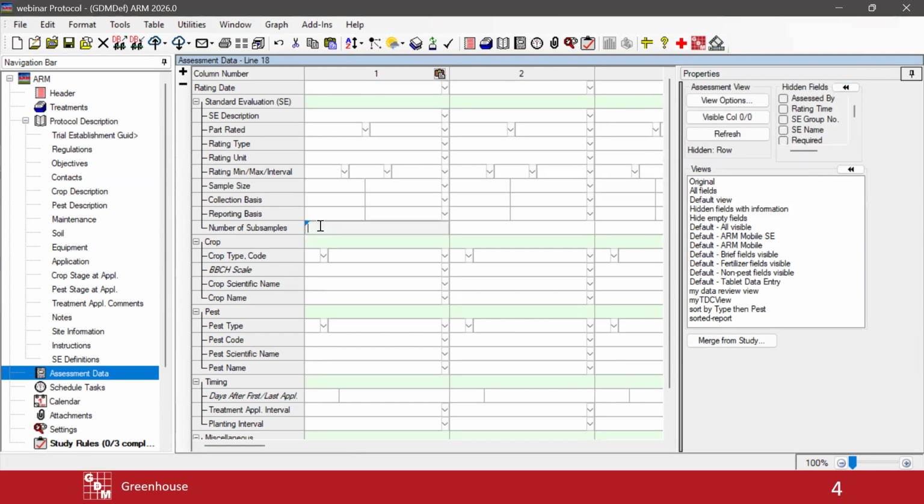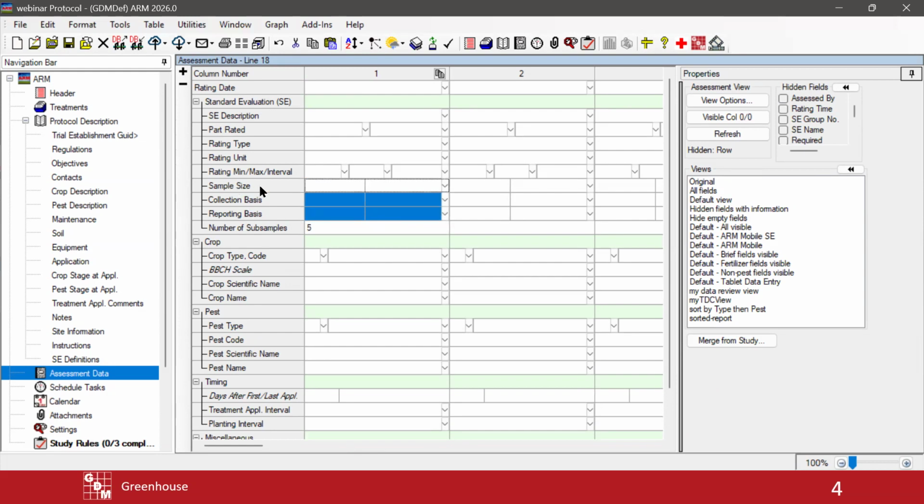So if you're doing work where there's more than one rating per experimental unit, that would be a subsample. So maybe I'll just say five subsamples. So there'd be 5 different values for a given experimental unit for one assessment. That's really how you create multiple values for a single plot.